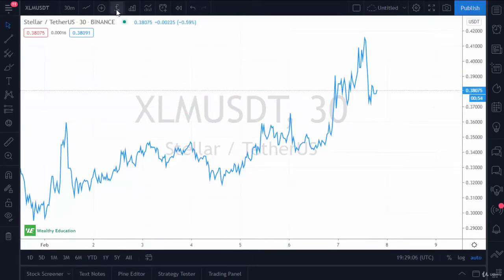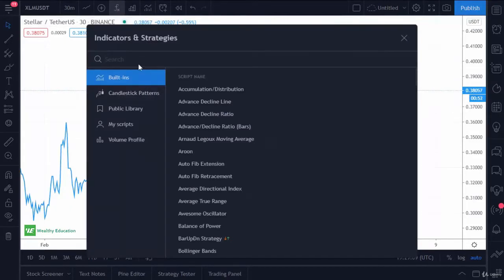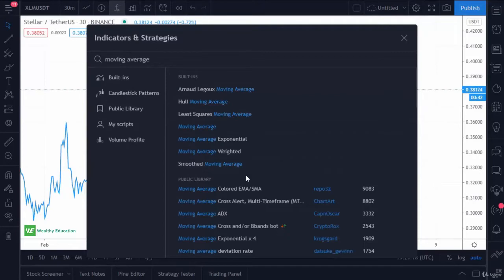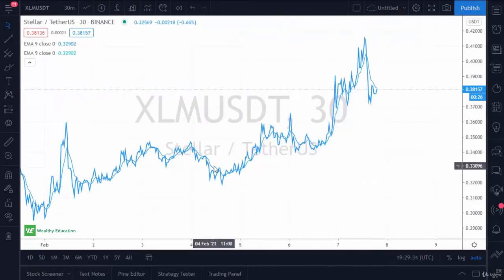So setting them up, pretty simple. You go to the indicators and strategies, and you can type in moving average, and you can see there's a ton of them, but we're just going to worry about moving average and moving average exponential. So for shorter time frame trading, you tend to want exponential just because it's a little quicker to move. And you can see over here it listed, and then there are some lines.